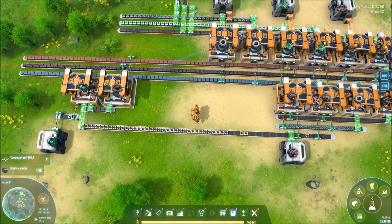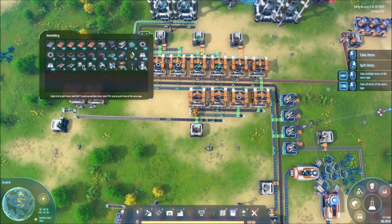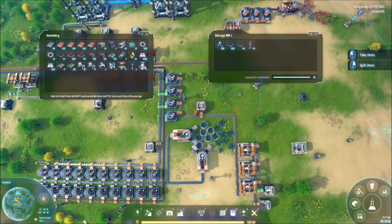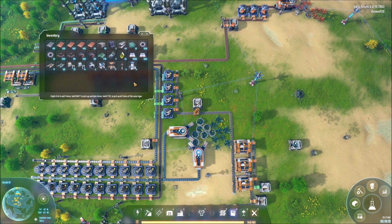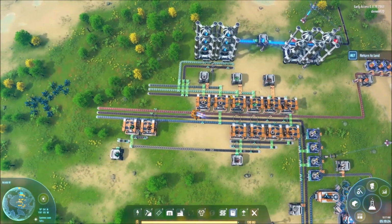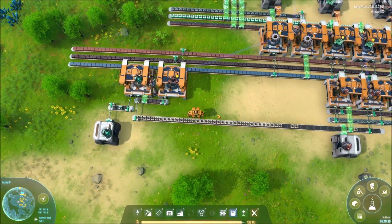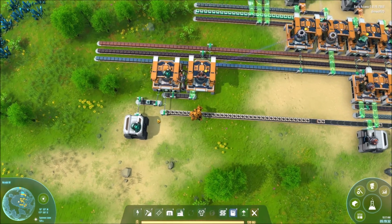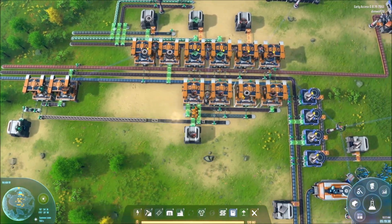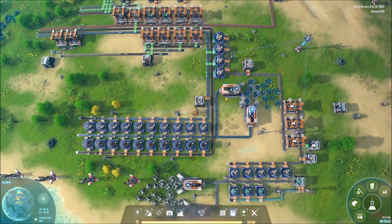Perfect. Now, how's my inventory looking? Got, yeah, not bad. Not bad. I don't think I need much more of these magnetic coil dudes. I don't think I really need to carry those around. I forget if there's a need for these in my inventory, so I'm just going to get rid of them, just to make life a little bit easier for me. And I can snag some more gears at this point. And fuel's doing pretty good for now. Look at that. Nice. Nice. So this spacing here was to plan for another batch of these if we decide we need more motors at some point. We might. We legitimately might decide that. Cool. All right, let's see.